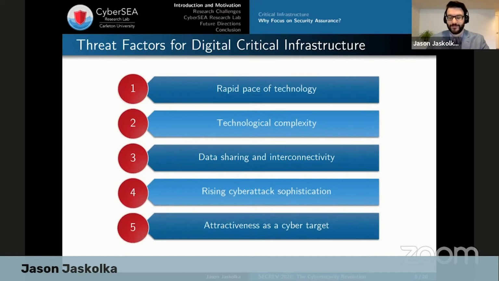So we have to keep this in mind when we are considering how we're going to address the challenges of securing such infrastructures. And then finally, there's the attractiveness of critical infrastructure as a cyber target. What this means is that we have to consider the fact that these systems are a ripe target to cause a lot of disruption in our society and in our economy. And a recent example of the Colonial Pipeline is a perfect example of this. It's that we have these cyber targets that when they are attacked, it causes quite a lot of disruption to the normal functioning of our society.